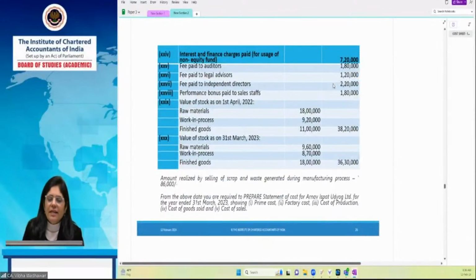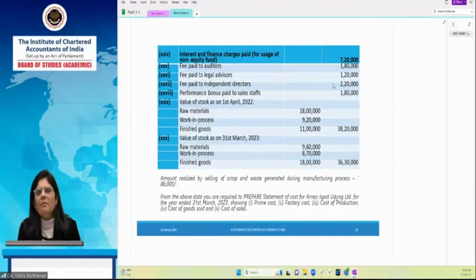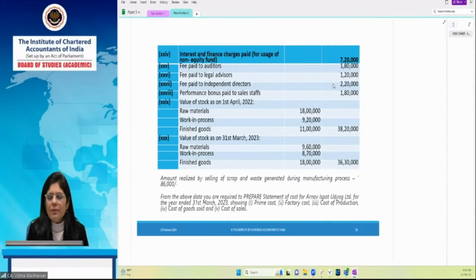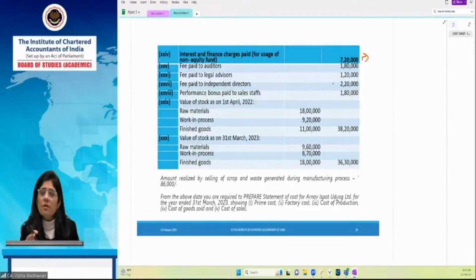Interest and finance charges paid for use of non-equity fund. Non-equity means normal debt. Normal debt is non-equity only. So this will come as the last item just before cost of sales. So it will be added at the cost of sales stage. Clear? Just after distribution.